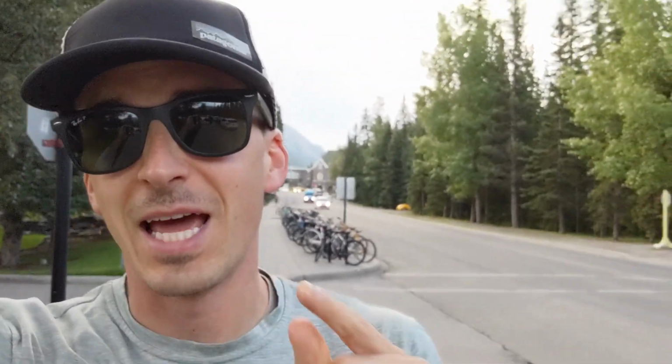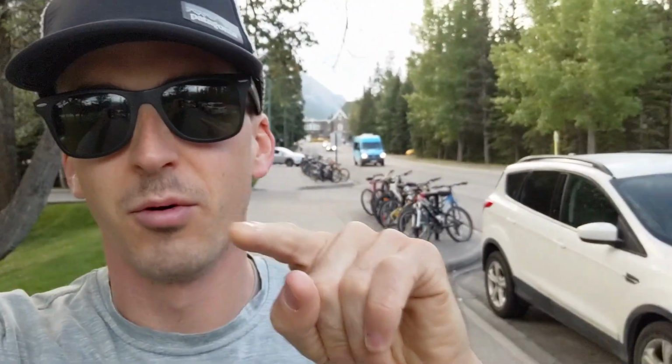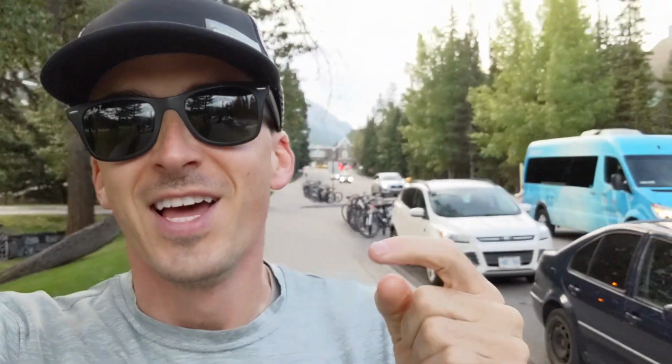Alright, the first weird car that I saw here in Banff was actually a couple days ago. It was a Chinese plated Ford Transit camper van. In the US, I see a lot of European market camper vans that people have imported to use on their vacation. Well, here in Banff, for the first time ever, I saw a Chinese market camper van that had been shipped over, apparently, given that it still had Chinese plates, for someone's vacation.